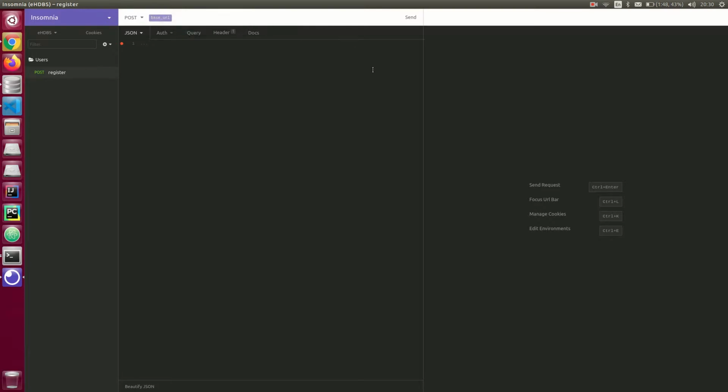So we're just going to add users, and then a slash, because most of our endpoints have a trailing slash. So we are going to send it to our base URL, that's localhost 127.0.0.1, colon, and then the port 5000, and then the users, okay.